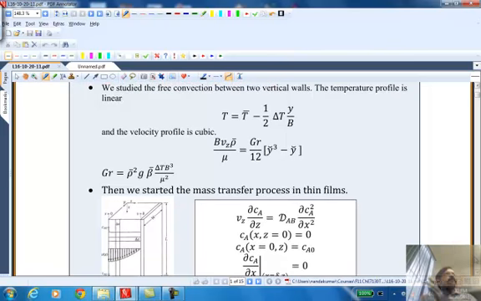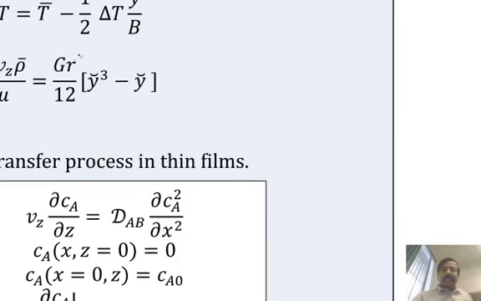So in the last lecture, we looked at the 1-dimensional free convection problem, and we can see the similarity between the models, whether it's fluid mechanics, heat transfer, or mass transfer. And the important parameter there is the Grashof number, a ratio of the buoyancy force to viscous force that governs the velocity field. And the velocity profile we are able to obtain as a solution to the governing momentum equation after simplifying it for the 1-dimensional case.